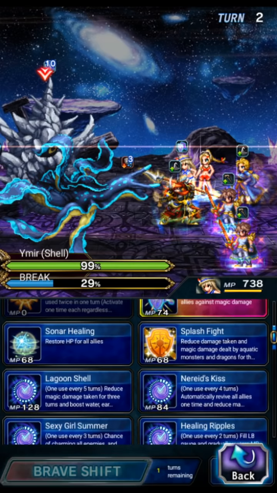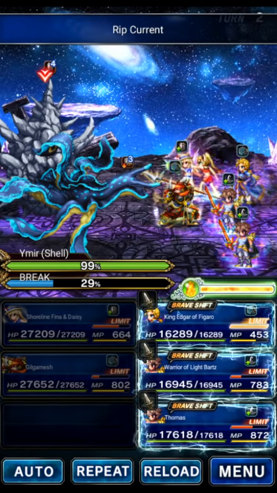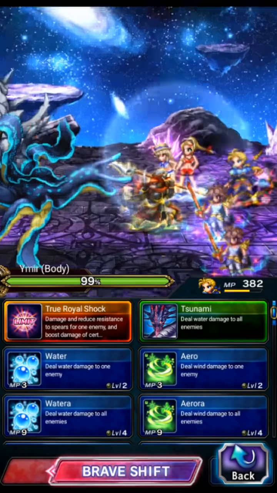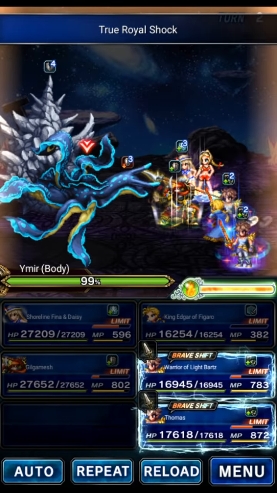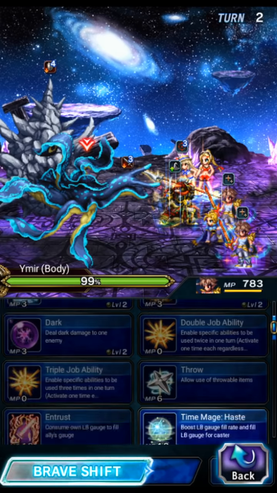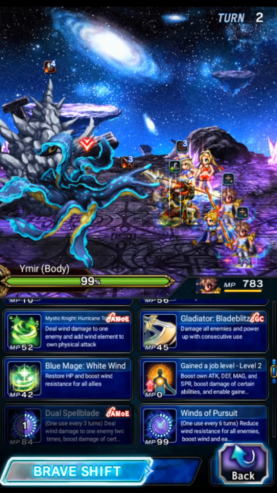Shoreline Fina is going to cover and provoke for this turn. Let's see. We're going to target the head with Edgar, and we're going to shift, and we're going to use his LB on the head for the Spear Imperil. Now, the body's going to cover it, but that's okay, because the Spear Imperil still goes onto the head. And then Bartz is going to triple. We're going to Latent. We're going to level up.